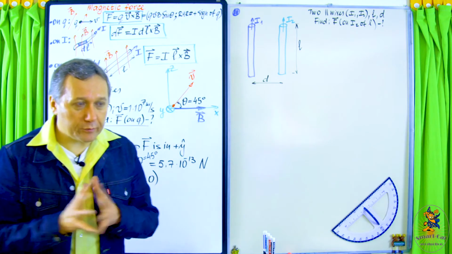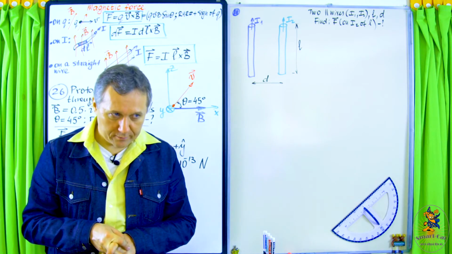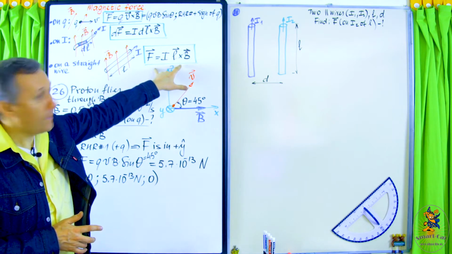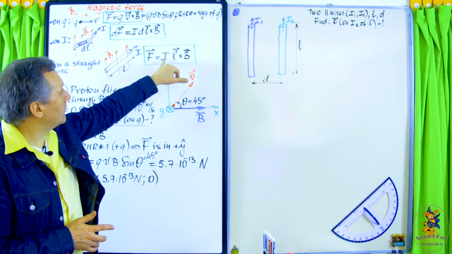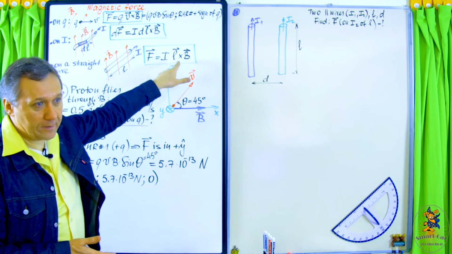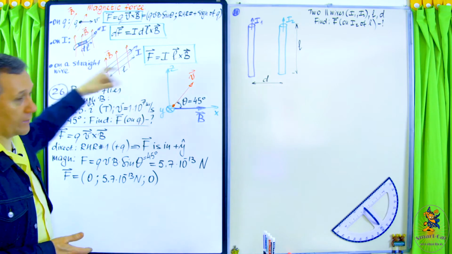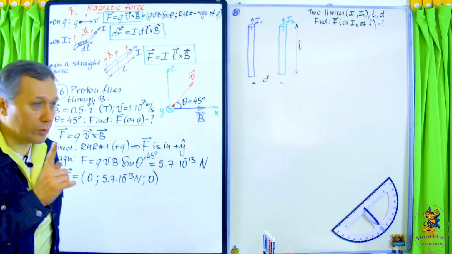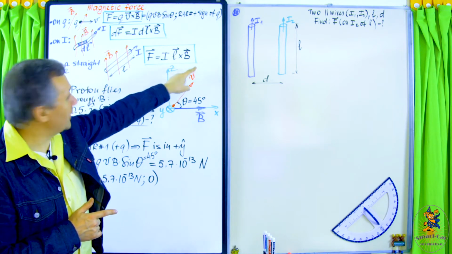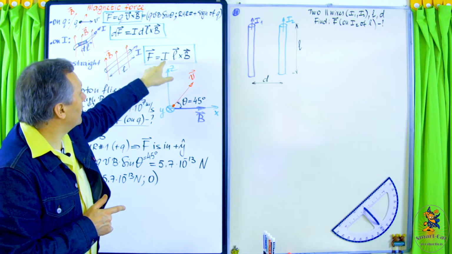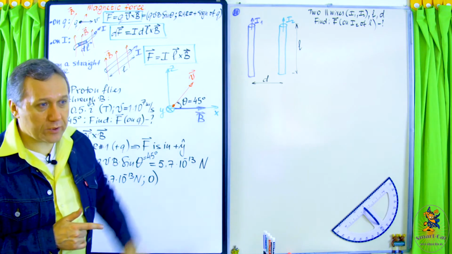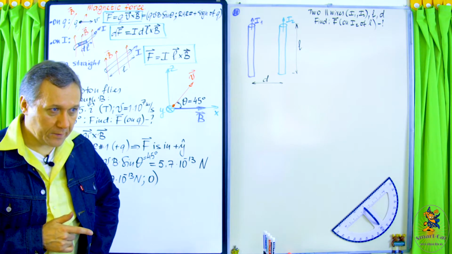First of all, we need to realize how we're going to address it, the procedure. Look at the formula. Of course, we will have to use this formula because it's a force acting on a straight wire of length L. Straight is the key word. But here the magnetic field is given. We assume the magnetic field is given, and then current I of length L is exposed to that magnetic field. In our situation, the magnetic field is not given.